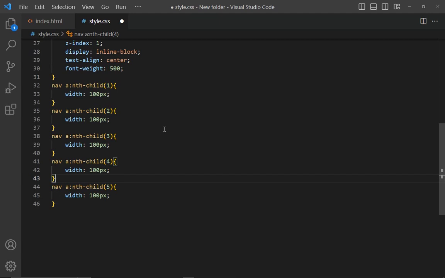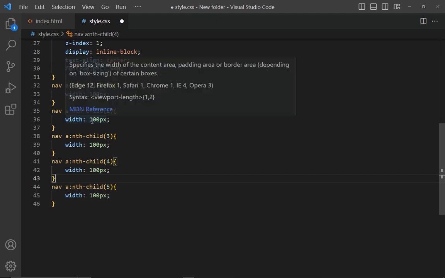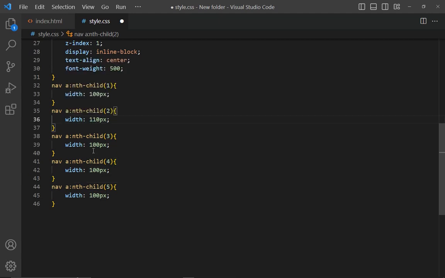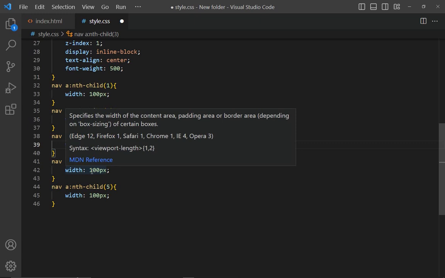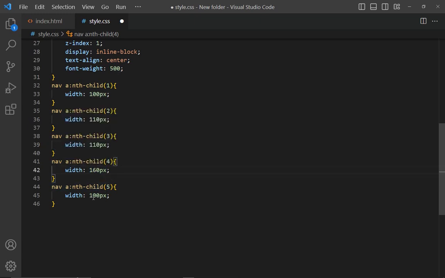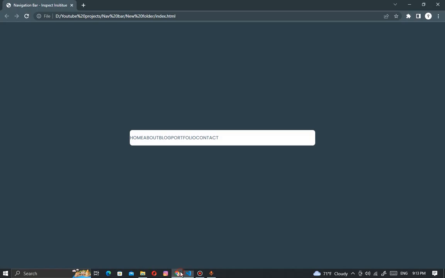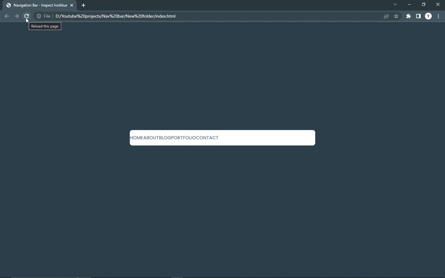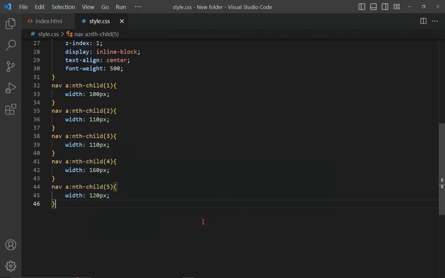The first one is 100 pixel, the second one is 110 pixel, the third one is 110 pixel, the fourth value is 160 pixel, and the last value is 120 pixel. After adding this, let's come back to your web browser and refresh your web page. You can see some padding between these links. Now let's come back.